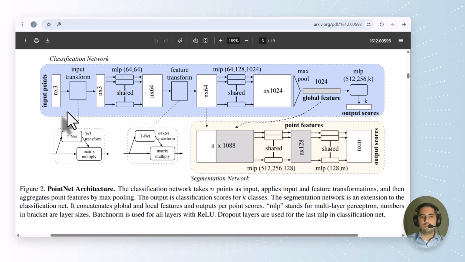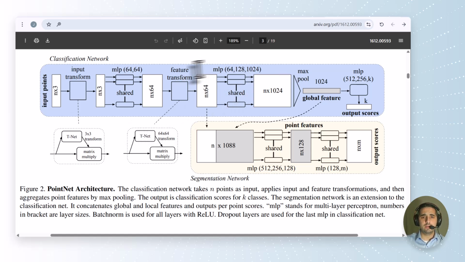We have several main components in PointNet. One of the main components is the TNet. The TNet performs a transformation to get the original point cloud into a canonical space. At the beginning, we have only 3 features. After that, we have 64 features, and then we apply the TNet transformation again to make it canonical and to make sure the point cloud is exactly aligned.